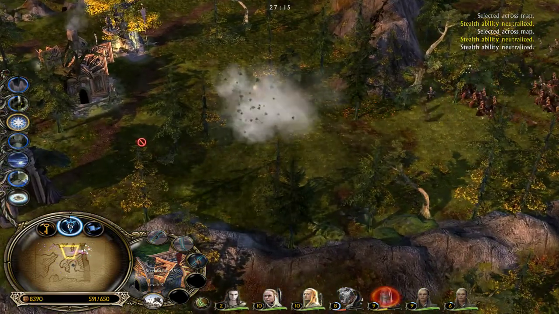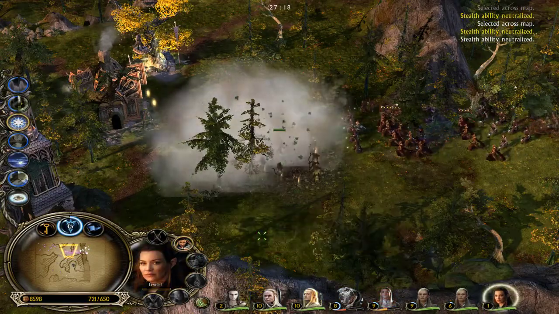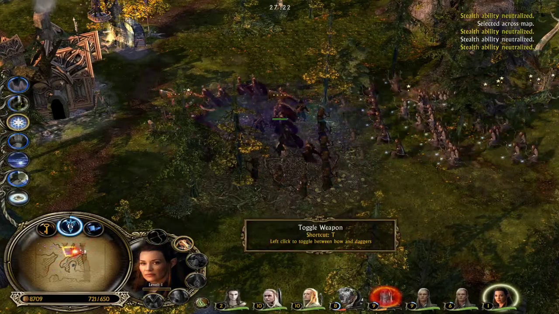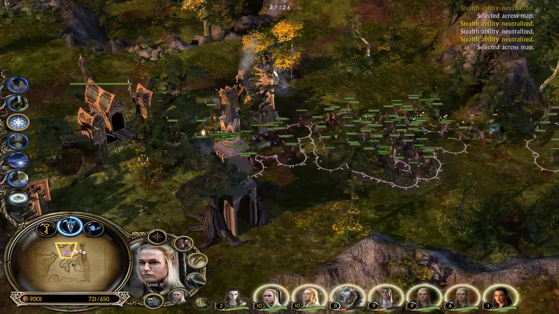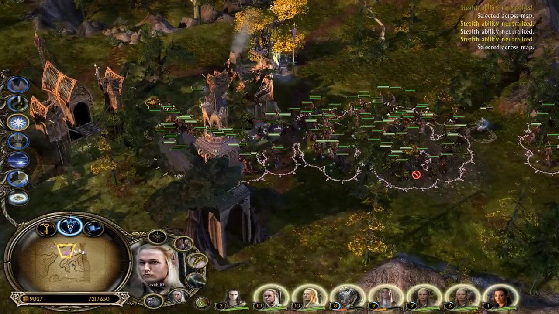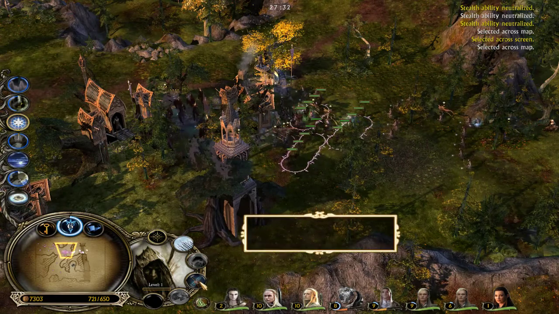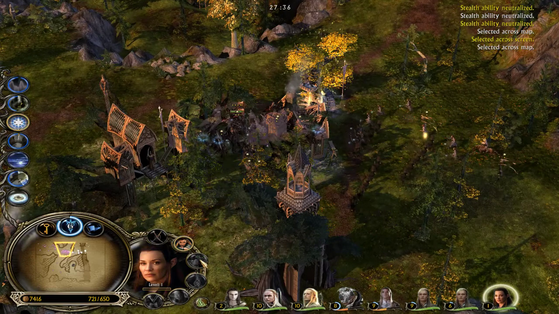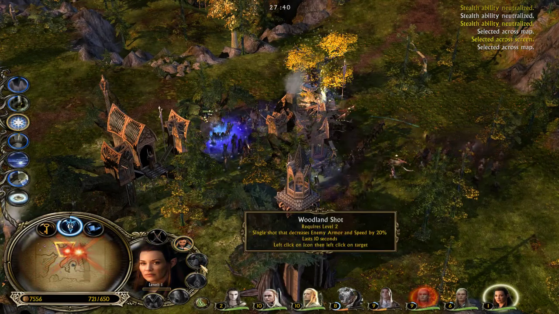Now, third lottery roll. Is it Legolas? It's Tauriel. Okay. Tauriel, I know a bit more about. She can toggle between her blades and her bow. She gives Mirkwood archers armor and speed. It doesn't specify her hunters or archers, it just says Mirkwood archers, so I think that is specific to her hunters. Who knows? Woodland Shot: a single shot that decreases enemy armor and speed for 20 seconds.